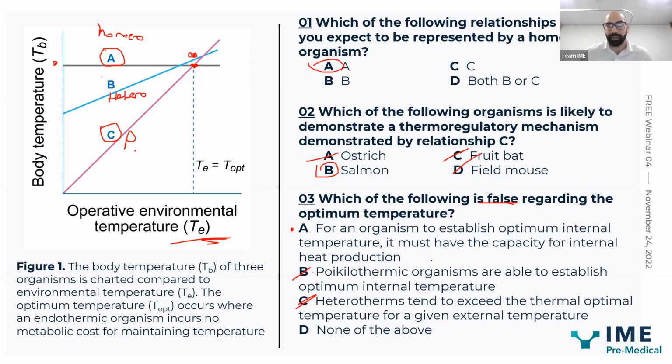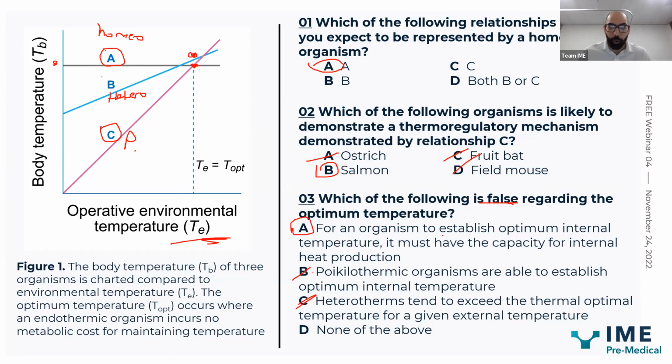Now, that is false, because it doesn't have to be an endotherm. You can see that ectotherms rely on environmental sources, but ectotherms can actually reach optimum internal temperature. It's possible. So it's not just endotherms, ectotherms can, and the reason for this is because all organisms can reach optimum internal temperature. That's the purpose of thermoregulation. That's the whole point. If we weren't able to reach this, then we just wouldn't be efficient enough, and they just probably wouldn't exist.